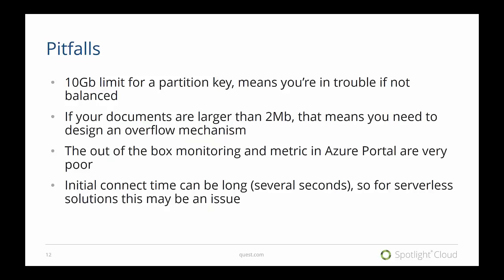So the way Cosmos works is it spins up what it calls physical partitions, which have a 10 gigabyte limit. And when you write your data in, you create it and give it a partition key, which is something to say which partition it should put that document in. Now there is a 10 gigabyte limit for a partition key, so you can only store 10 gigabytes of data for a given partition key. So you've got to be slightly careful about what your partition key is. And you want to try and keep your data relatively balanced between each of the partition keys. You don't want, say, 80% of the data going to one partition key.